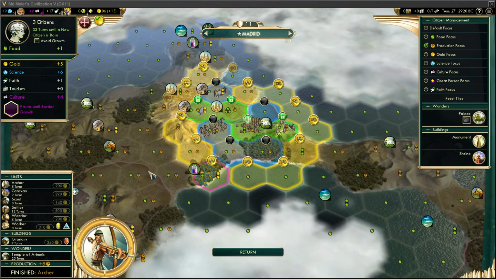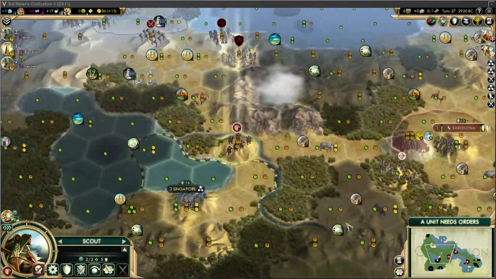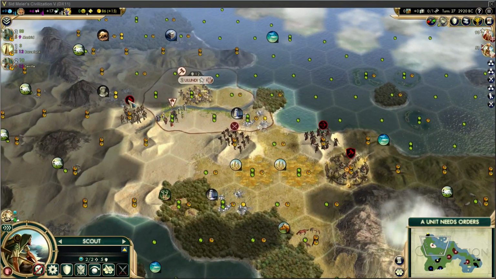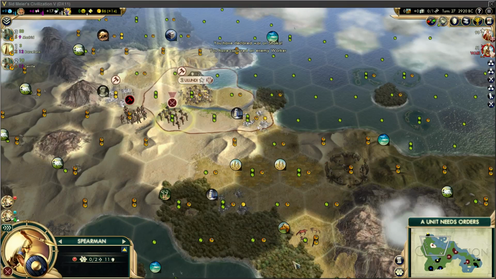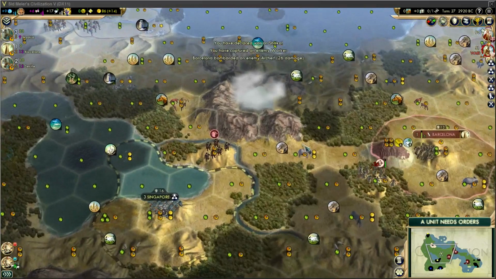We're about to plunge into unhappiness, so rather than bothering with a granary or a caravan, I'm going to go ahead and do an archer here. Okay, and he's got barbarians coming over, so he's going to want to deal with that rather than me, so that's pretty good. Alright, we declared war, so we'll be able to shoot him. That's pretty good.